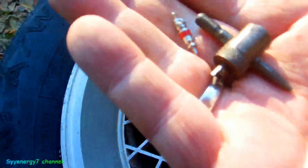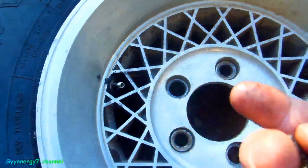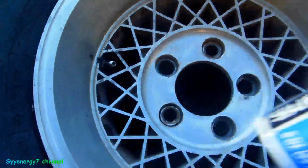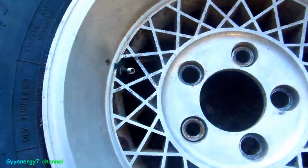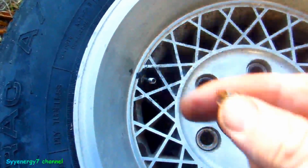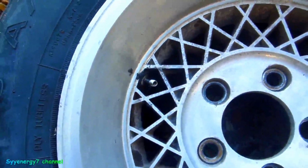Now I take out the little core valve with this tool. You can see it's got a little thing on the end of it that you can get in there and unscrew this valve. But what I always like to do, before I take them out, even before I put them in, is put a little spray lube on there to make sure if I ever have to take them out again, they're not stuck. They shouldn't be, but they can sometimes, once in a while. But you won't get them corroded if you keep this on them. I always do that as an extra precaution. You should do that because it could save you a lot of work sometime in the future for stupid stuff.